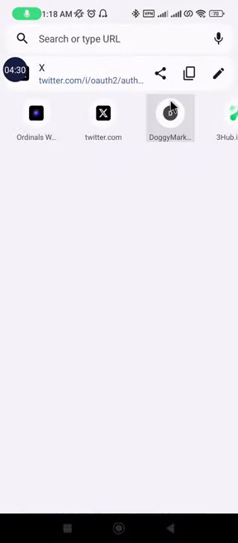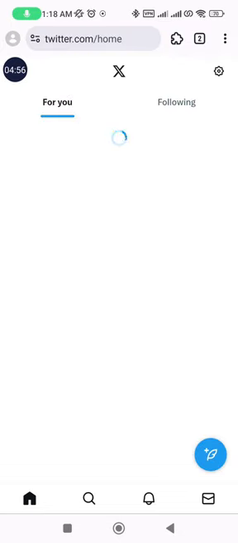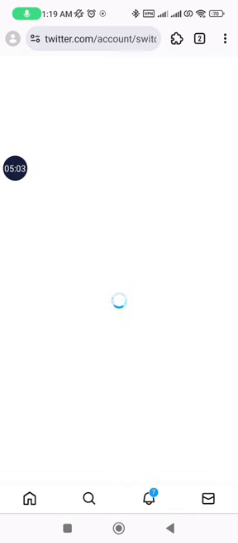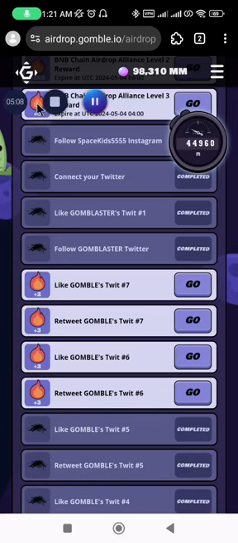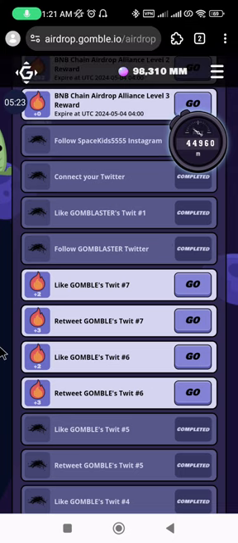So what I will do here is I will go to Twitter and log into my account here. Okay, let's continue. I just want to be sure I'm on the right Twitter handle connected to the one that I've been using with the GOMBLE interface.